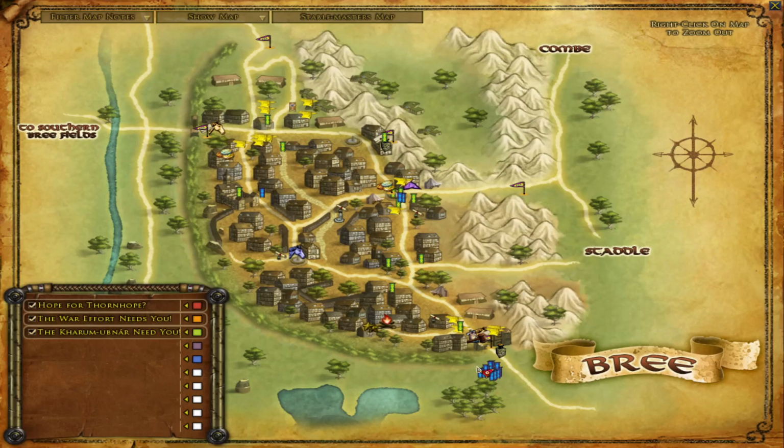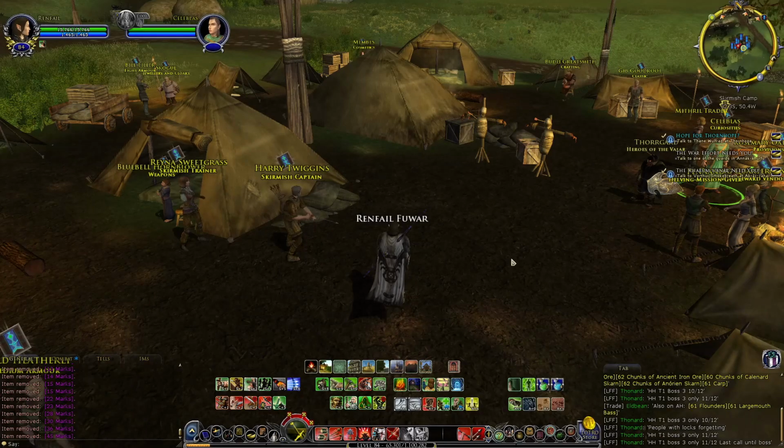I know there's one here, there's one in Rivendell, there's one in Angmar. They're spread out throughout the world, but the first one I think pretty much everyone comes to is the one outside of Bree. It's just on the south side of Bree outside of the auction hall, because this is where pretty much everyone is at level 20, and so you're prompted to come here and turn in to the skirmish captain to start your tutorial. So that's where you find them.